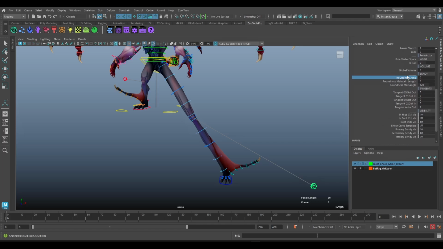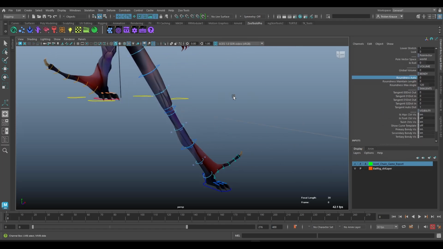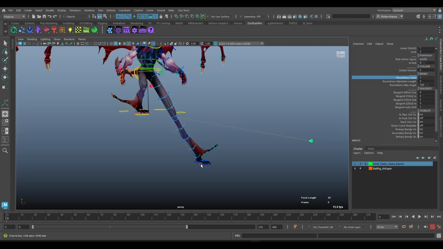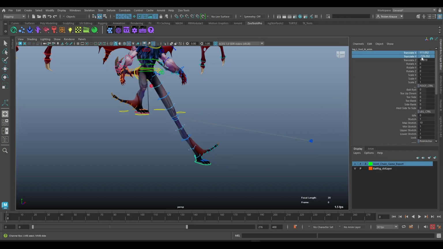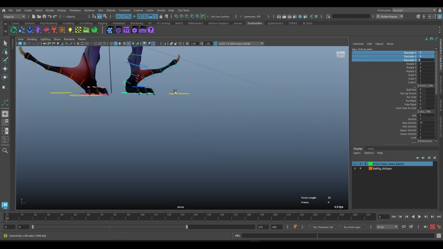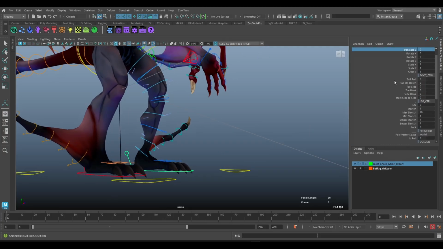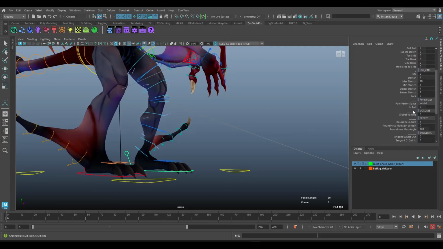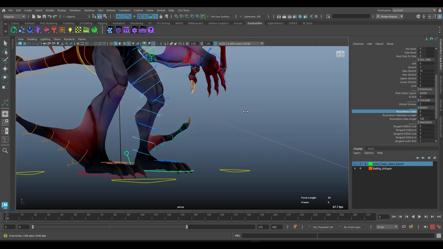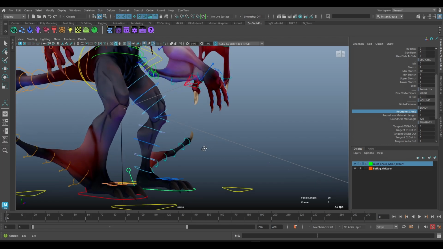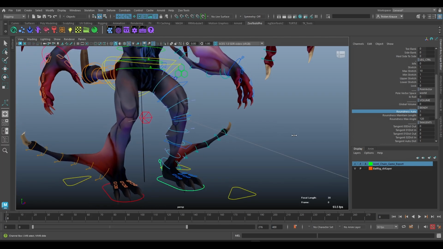Right under that, you got your roundness auto. Right now it's off. If I were to turn it on, you don't see a whole lot happening. Actually, let me go ahead and zero this out. Now I see something happening real quick right here. Let me make sure everything else is turned off just so it doesn't get in the way. So roundness, you immediately see right there, we don't have that anatomically correct lower knee and upper thigh. If you want to do, once again, more cartoony stuff, we can round this out and get some pretty good results right there. And like I said, you see these controllers moving automatically with it.